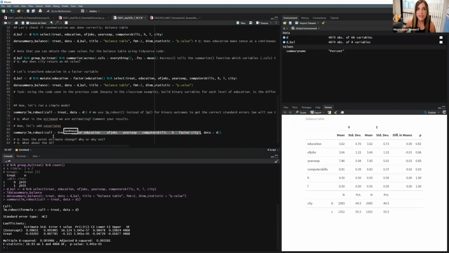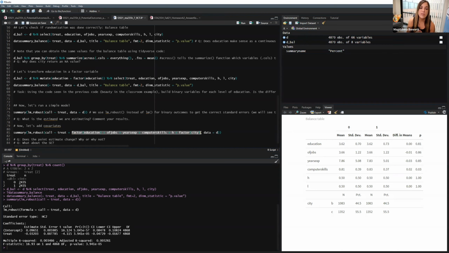Remember that the treatment was randomly generated. So all these covariates are not confounders. Because they're not confounders, they should not be capturing any of the treatment effect between treatment and the callback. So what we would expect to see is a very similar point estimate to the simple model. So let's run this and see what happens.